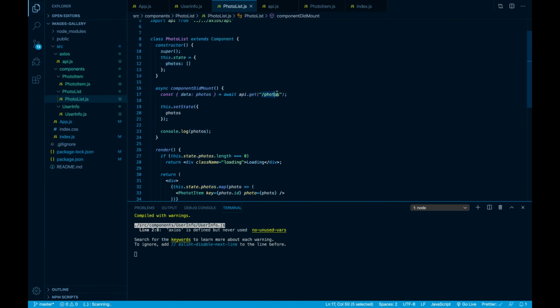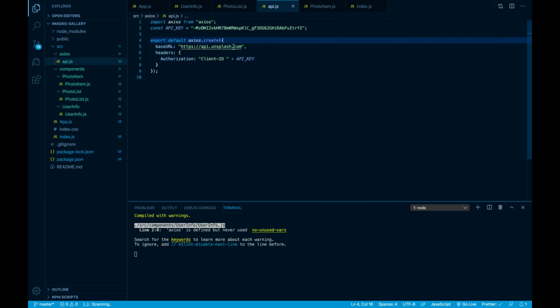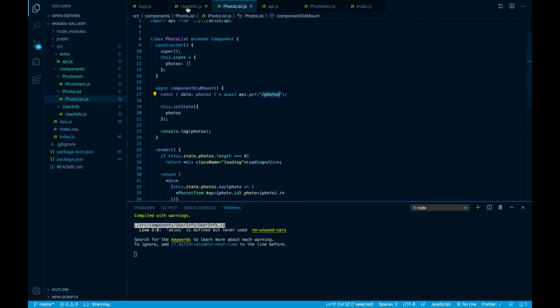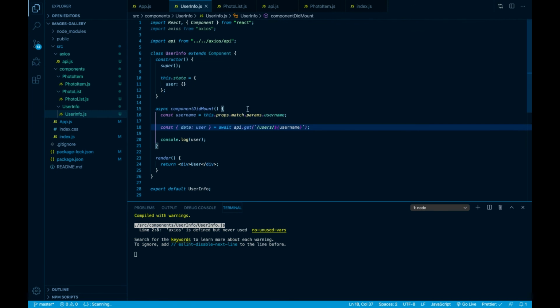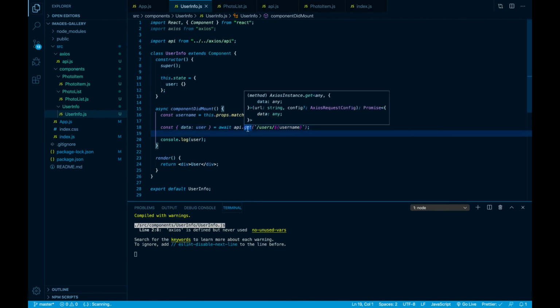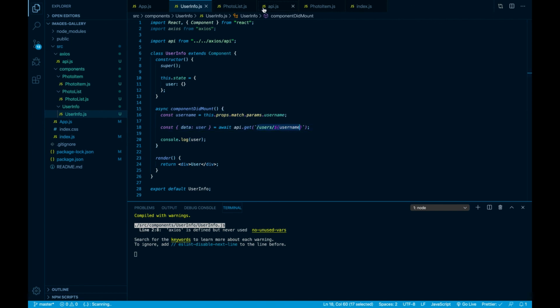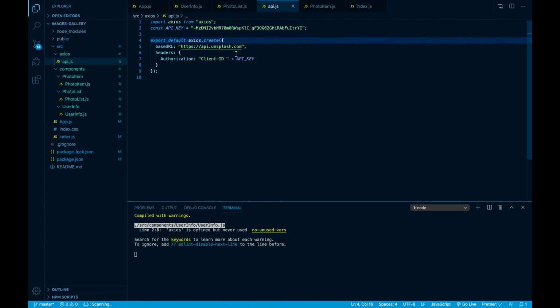This /photos will be added to the base URL, so it will be this URL /photos, and we are going to continue making the request. And once it's reached to user photos, we are going to make abi.get /users/username. That means this part right here will be concatenated to the base URL that we have right here, and it's gonna continue the request.